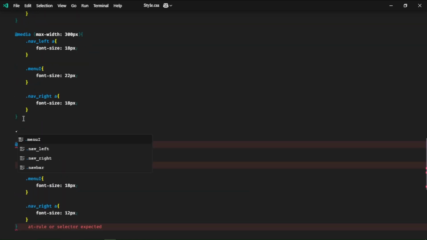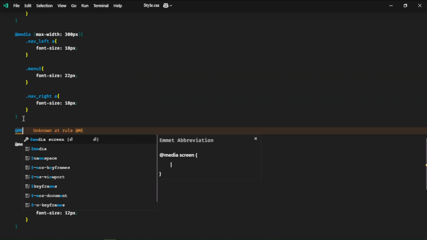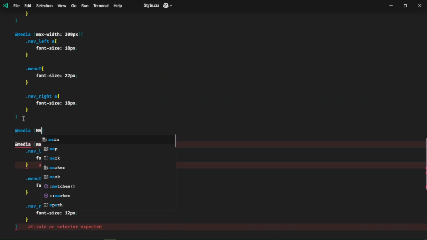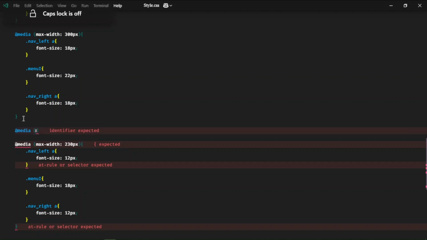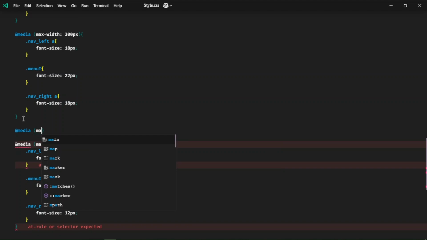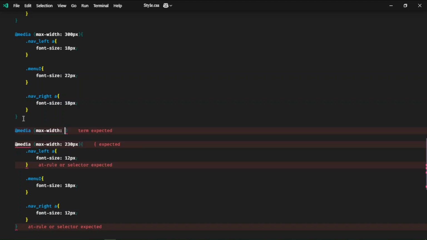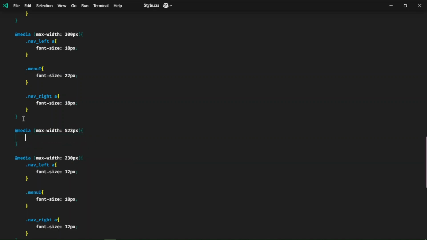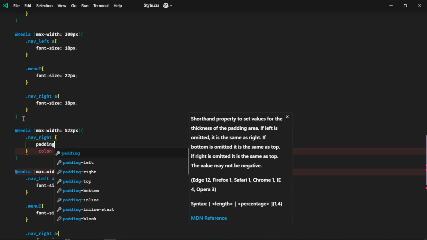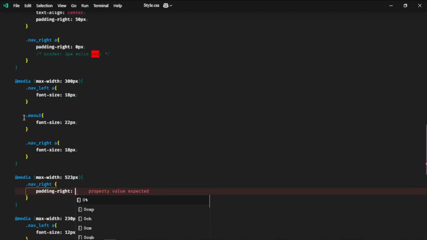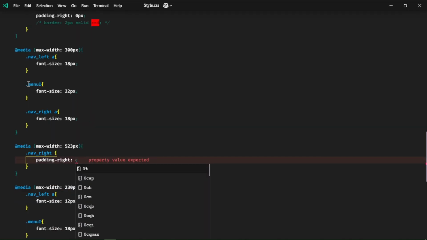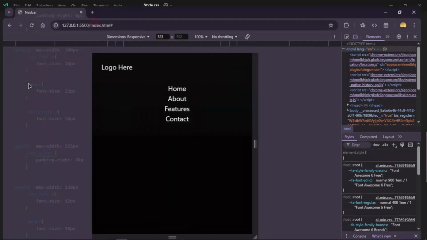So let's add another media query, and let's say the max width will be this pixels, and let's say the nav right's padding right. How much did I give here? It's 50 pixels, right? So let's give it another 20 pixels.